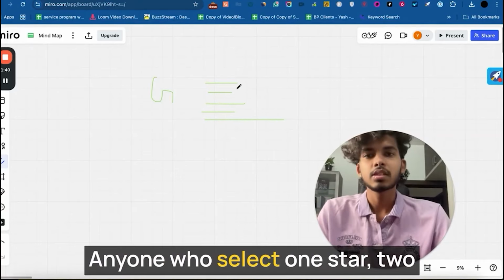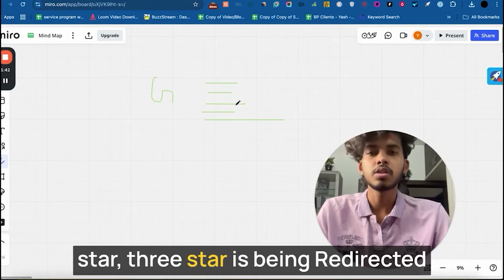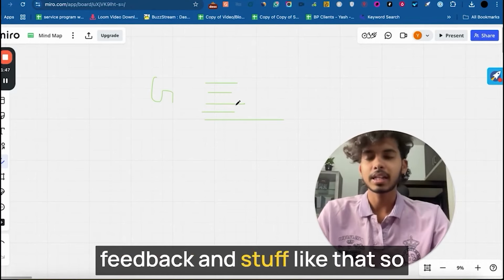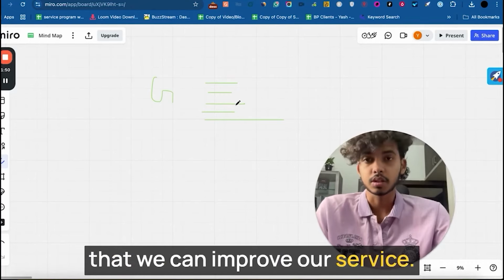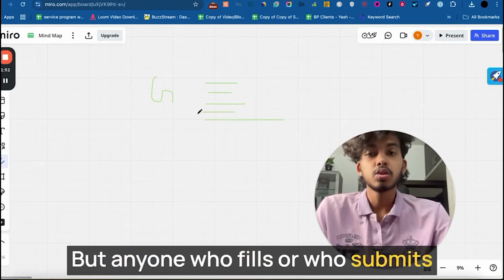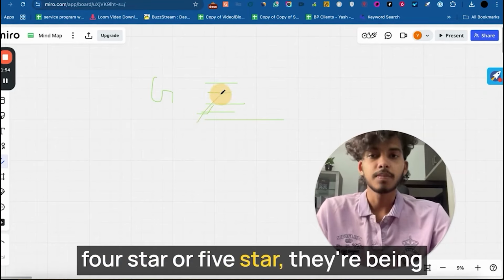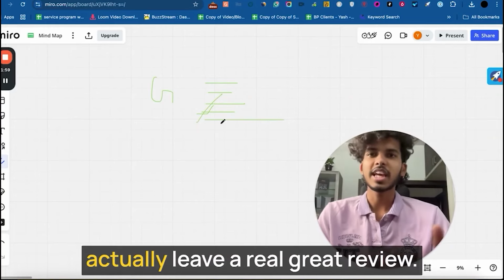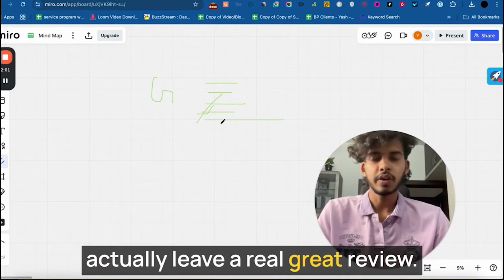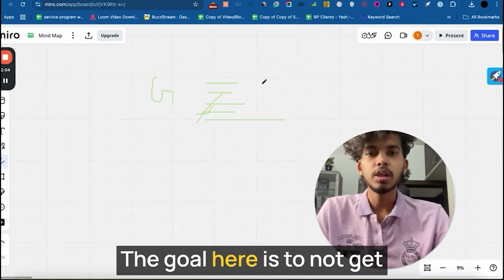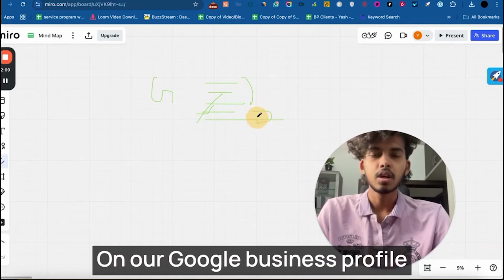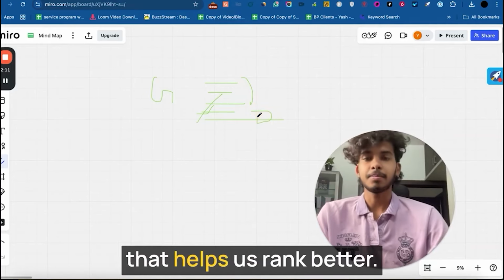Anyone who selects 1 star, 2 star, or 3 star is being redirected to a form where they can fill in feedback so that we can improve our service. But anyone who submits 4 star or 5 star is being redirected to the Google Business Profile link, where they can actually leave a real great review. And this is how it works. The goal here is to not get the negative reviews, but only get the positive ones on our Google Business Profile. That helps us rank better.